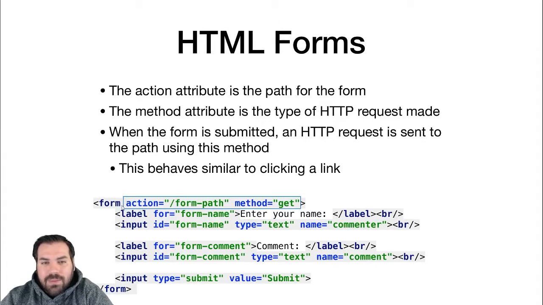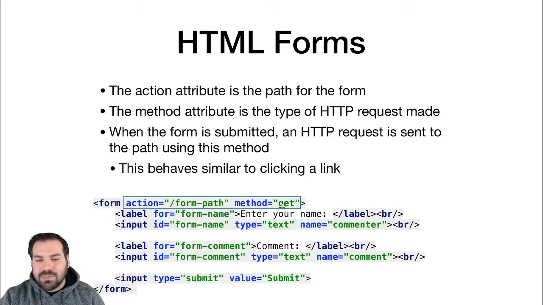First, the form element is going to take a few attributes to specify what this form does. For this, we're going to specify the action and the method. The action is going to be the path for the request that's going to be made when this form is submitted. When a form is submitted, it's going to send an HTTP request to our server. The action specifies the path, and the method is going to specify the type of request.